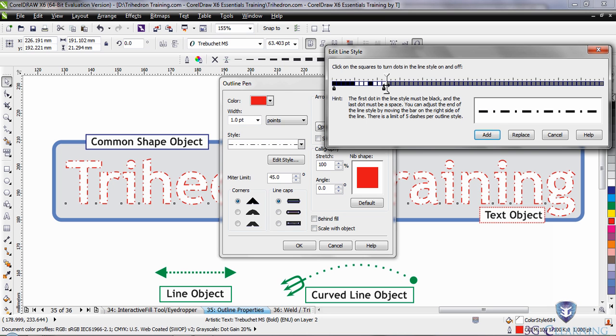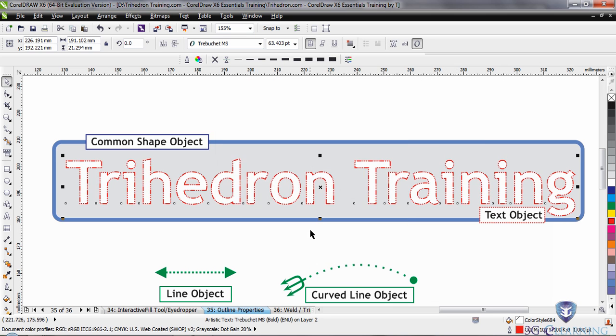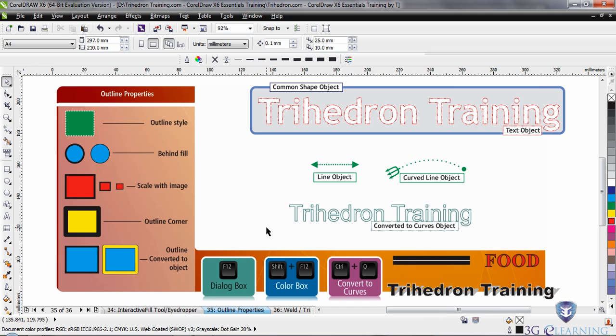So when I spread this out, I am actually affecting the spacing that you can see. I can click on the white dot and remove it, so I am creating little dots and dashes. So black is the black, and the white is the white. I can close the spacing up a little bit if I want to, and I will loosen the dots in the process. So let's say that's what I want. I can replace or add that as a new style. Click OK. We have created a brand new style. So go ahead now, and I want you to just reproduce all of what you see me do here, and then we'll move on to the next lesson.